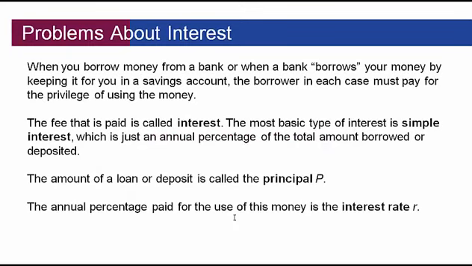All right, how about something involving interest? When you borrow money from a bank, or when a bank borrows your money by keeping it in a savings account, the borrower in each case must pay for the privilege of using the money. The fee that is paid is called interest, duh, right? The amount that's being deposited is the principal, and then of course the annual percentage rate is normally called just the interest rate.